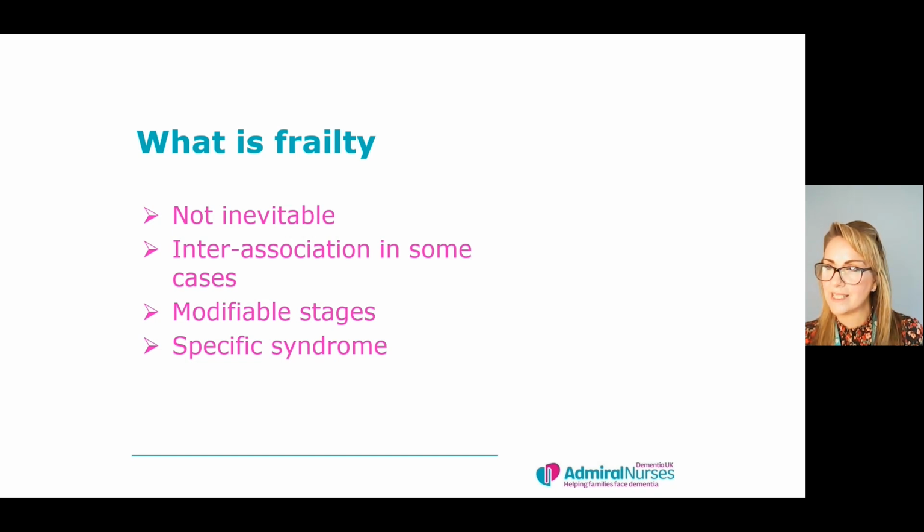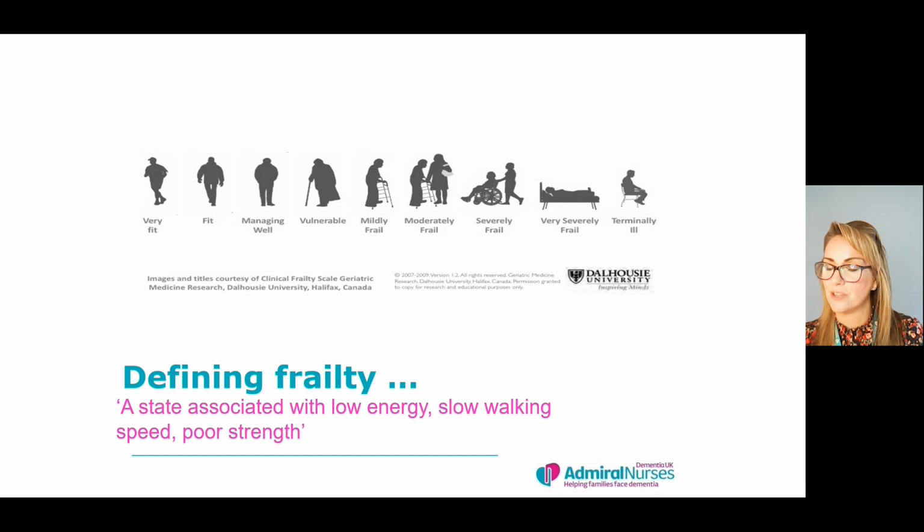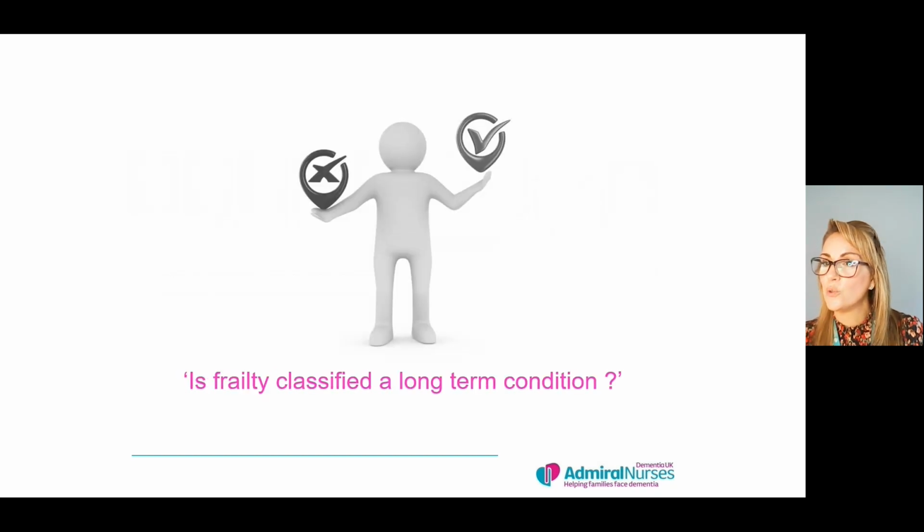So let's go through this in more detail in terms of the formal definition. Like I said, the fourth statement is correct. Frailty is low energy, slow walking speed, and reduced strength. Now, this sounds simple, but it's far from that, and I'm going to explain that in more detail over the coming slides. So what do you think, yes or no? Drop your answers in the comments box now. Is frailty classified as a long-term condition? Yes or no?